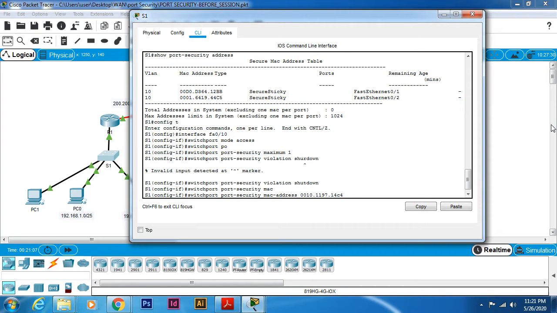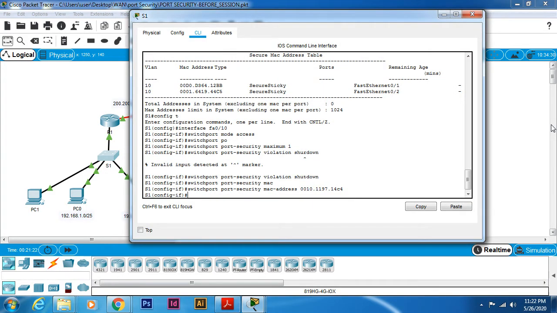So guys, your MAC address might be different from mine. So you just take note of your MAC address for the servers. Do not follow my MAC address if the MAC address is different.